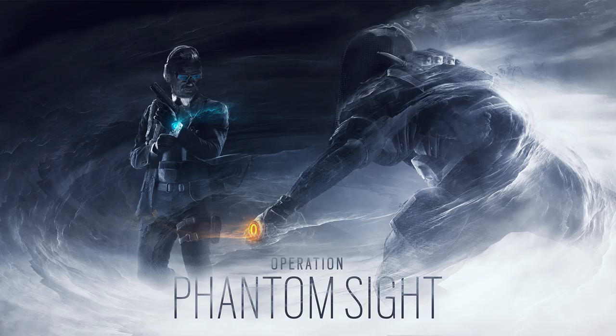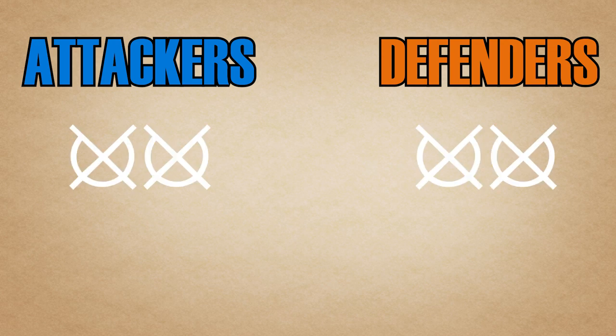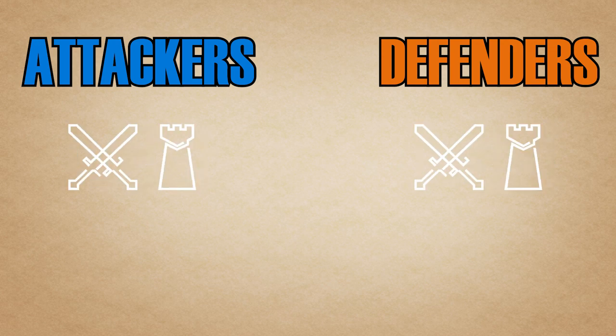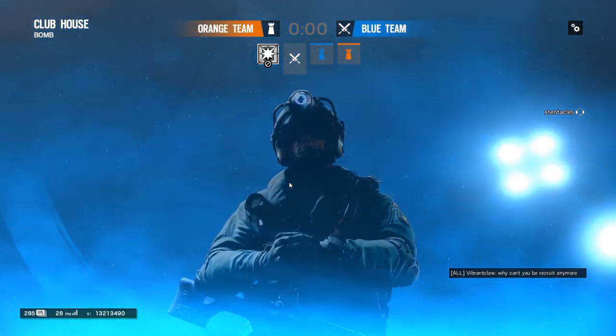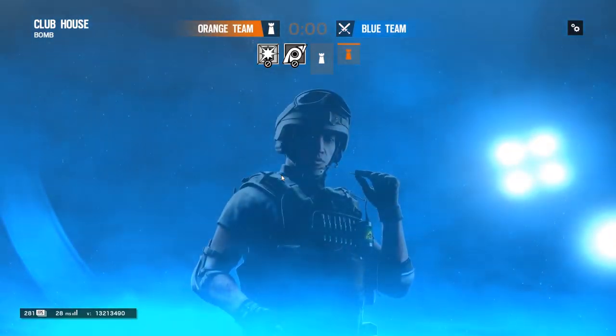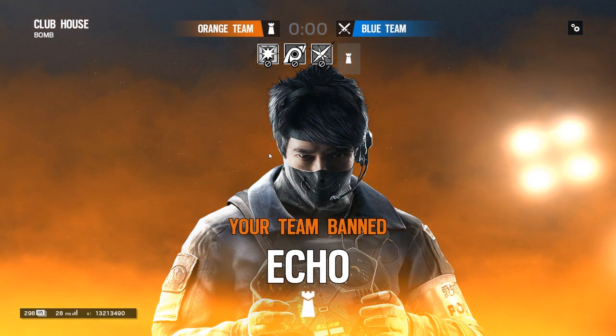So pick and ban. This was just introduced in Phantom Sight, so it's only been live for a little over a month now. The way it works is that every single game before the game actually starts, each team chooses two operators to ban, one attacker, one defender. Defense will always go first and choose the first attacker. After that, the attacking side chooses an attacker and then a defender. After they've chosen, the defending side gets to choose again, but this time a defender.